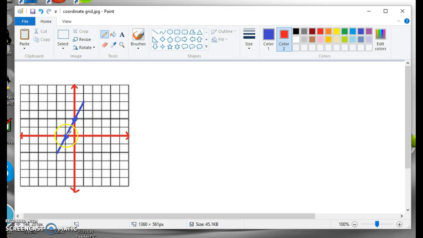And so we're going to draw a slope triangle. It goes up 2 and right 1. And so the slope on this one is 2 over 1, because this distance here is 2 units and this distance here is 1 unit. And so there's a vertical change of 2 units and a horizontal change of 1 unit as we move from this point to this point. So that gives us a slope of 2 over 1, because slope is rise over run, or vertical change over horizontal change. And you can write that as 2, because 2 divided by 1 is equal to 2.